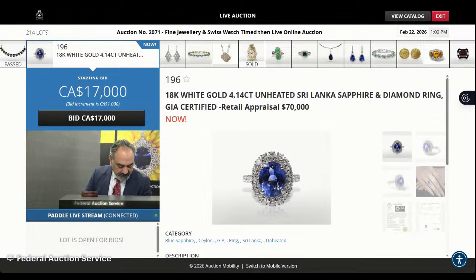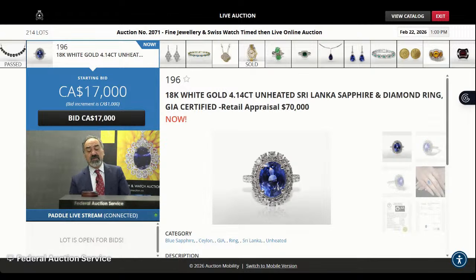All right, let's look at it. Anyone like to start me off? Unheated. Now, what does that mean exactly? Most sapphires mined out of the earth are heat treated. They get exposed to high heat to reduce the impurities, to increase the clarity, so it becomes brighter, shinier after the cutting. Very few are ever taken out of the mine and then straight to cutting and polishing without the heat intervention.